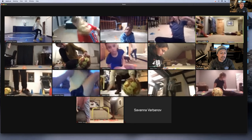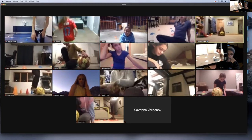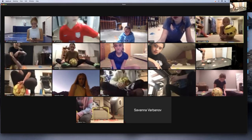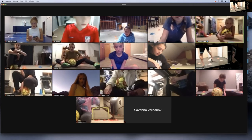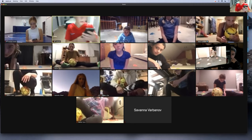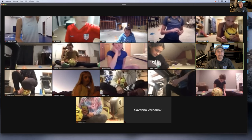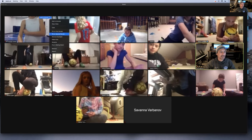And stop. All right. So this one, the sole balance, a lot of you guys were kind of doing this already. But this time you're going to be balancing on your left foot the whole time and moving the ball with your right foot. This looks similar to what a lot of you were just doing, but this time we're going to try to balance for a whole minute. It's not easy, but we'll give it a try. Okay, right foot, sole balance.